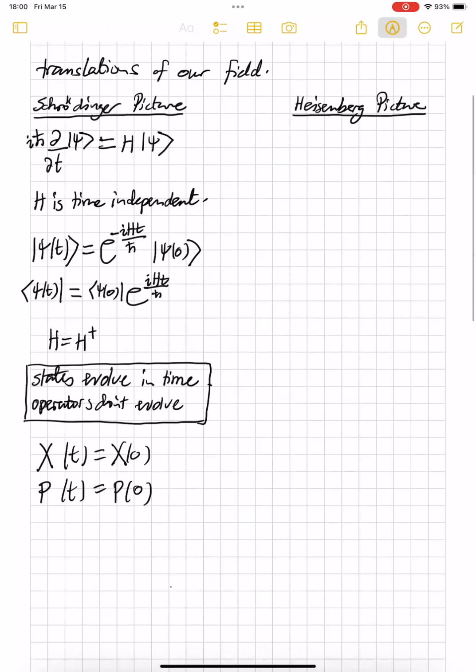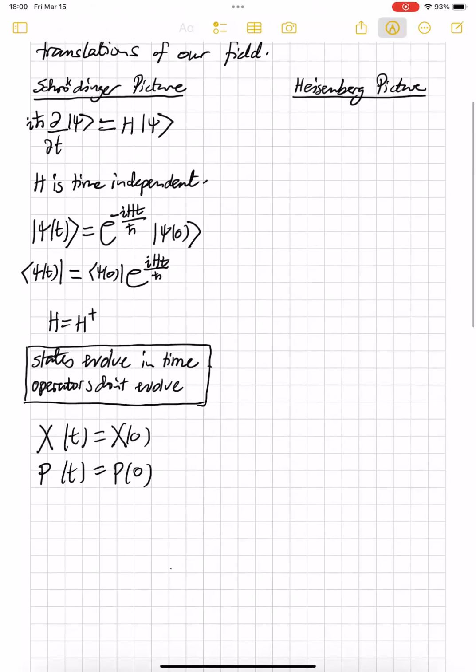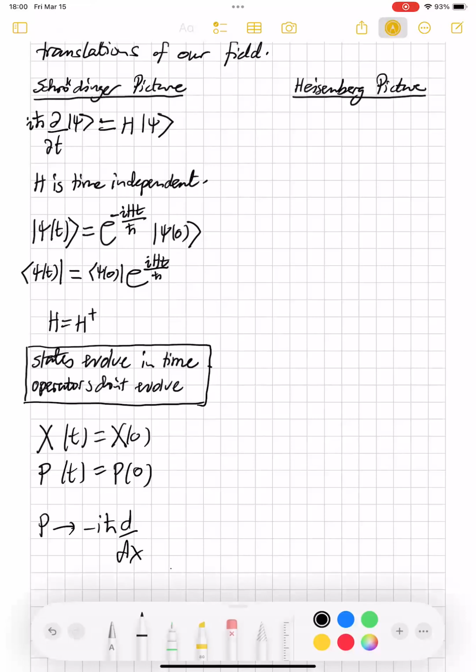I think that you're probably used to the fact that in position space, the momentum operator becomes minus i h bar d by dx. And you use that rule, and you might have asked yourself, at what time does that rule hold? Well, you use that rule for all times. There wasn't some specific time range at which you couldn't use that rule. You always use that rule, okay?